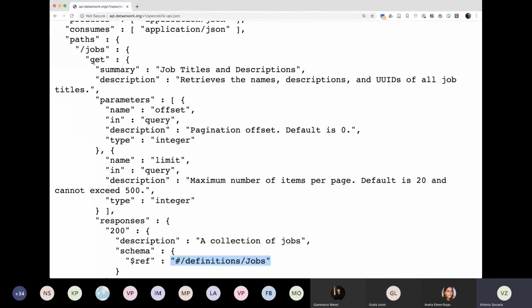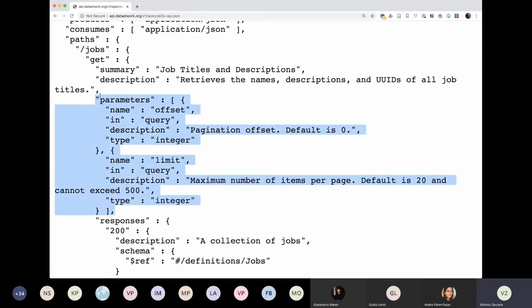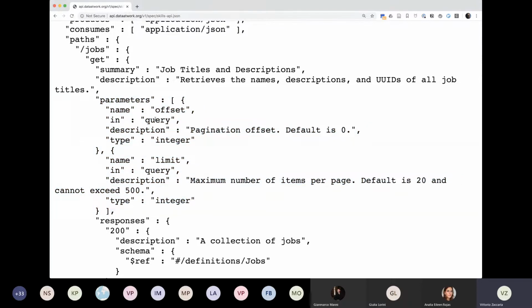Here we're describing a get to the overall jobs resource collection, and there is a summary and description which are self-describing, and then we have the parameters. The parameters section specifies, in this case, the optional query that can be provided when you access the jobs API just after the question mark.